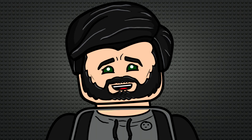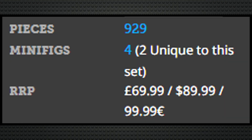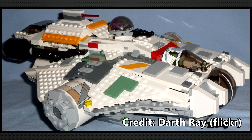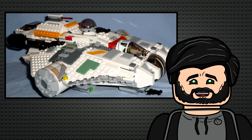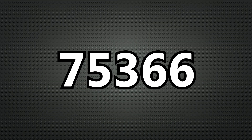Similarly optimistic, I think 75365 will be The Ghost for 160 euro. The Ahsoka show is premiering next year and it's rumored that ship will come back. It was 100 euro in 2014, but that version didn't include the Phantom, which was 40 euro separately. So if you include the Phantom and Ghost in one set, that's about 140 euro back then — adjusted for inflation, 160 euro seems right. That'll be five minifigures: Sabine Wren, Ahsoka, Chopper, a Rebellion version of Agent Kallus, Hera, and Darth Vader, just to add some conflict.